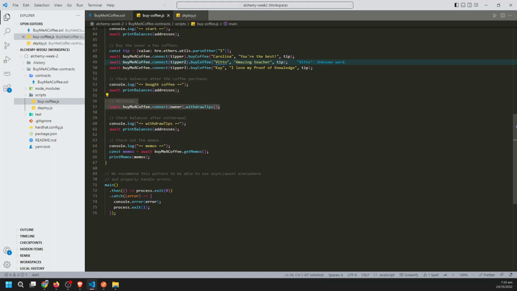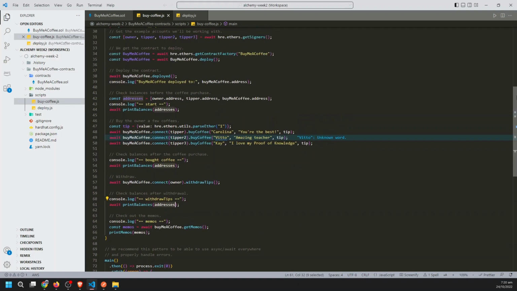And now let's withdraw it. This is the withdraw function, and I'm going to print the balance of that address. Which address? The address of the smart contract.